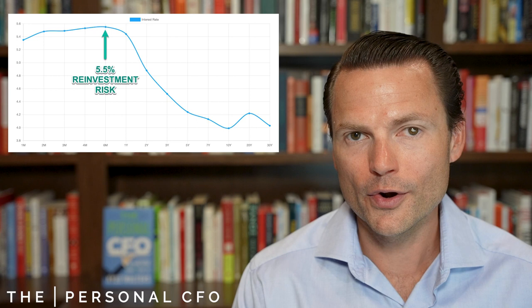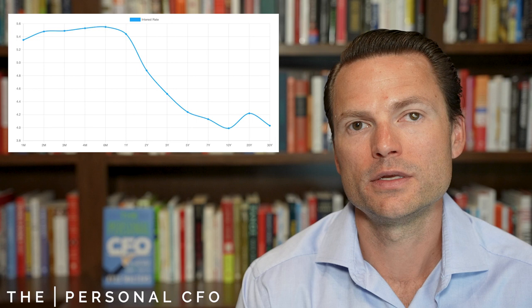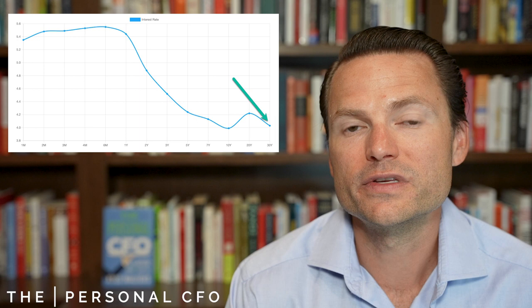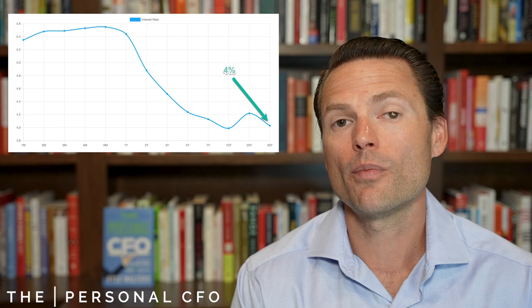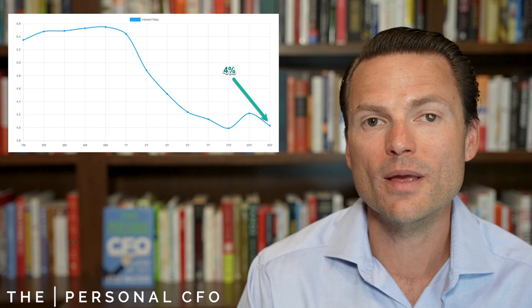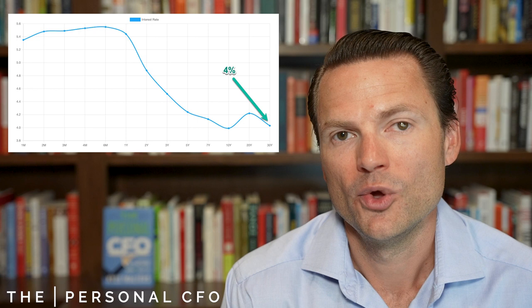No one knows which direction rates are going to go, if history is any guide. Now let's talk about another kind of risk, not for short-term bonds, but for long-term bonds. You might say, I don't want reinvestment risk — I want to lock in interest for a long period of time so I don't have to worry about it. Well, let's go to the long-term section of the treasury, the far end to the right of this curve. As you can see, you can buy a 30-year treasury that is giving us about 4% rate of return. That means you've essentially locked in a 4% rate of return for 30 years, so you don't have to worry about reinvesting at a lower rate. So what's the risk there? We don't have reinvestment rate risk anymore — we have interest rate risk, and interest rate risk shows up very differently in your portfolio.